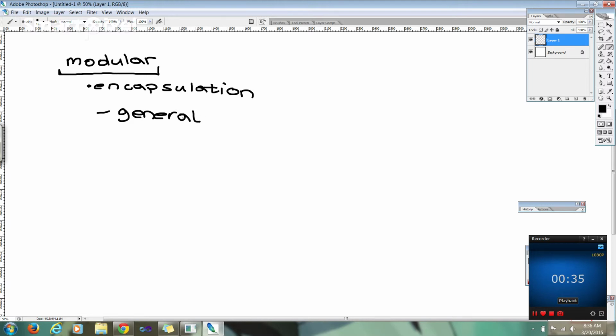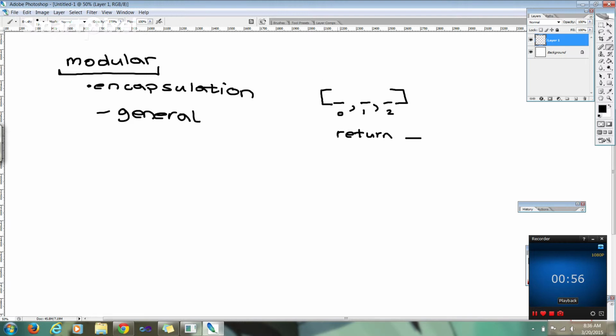Let's say the problem at hand is taking in some sort of list, finding one of those elements in the list, say element 0, element 1, element 2, and returning that element.